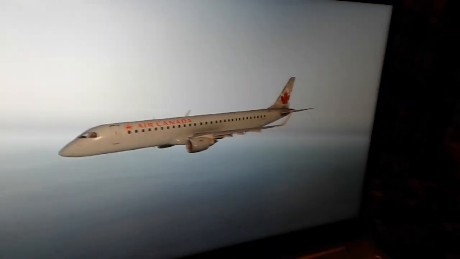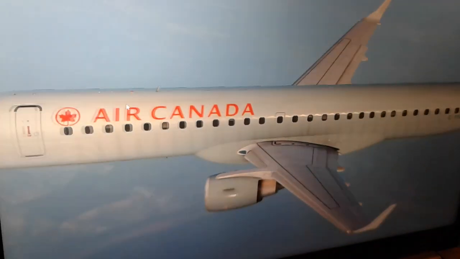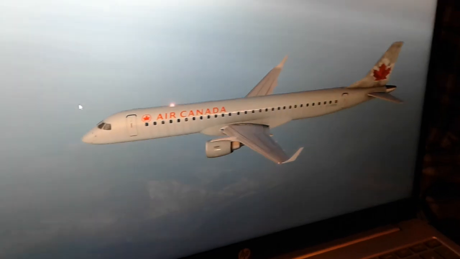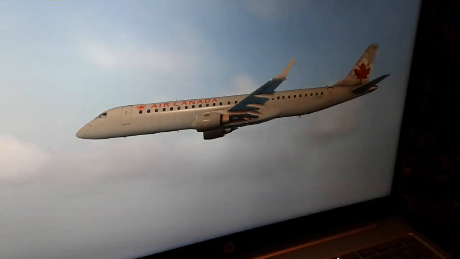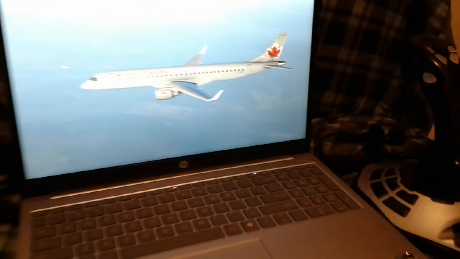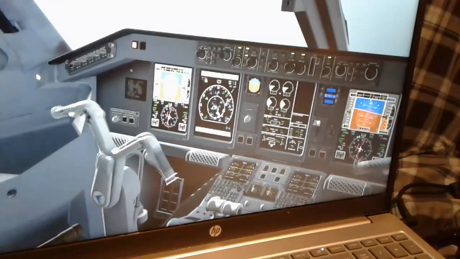Make a turn and come back for landing. Need to start the turn.